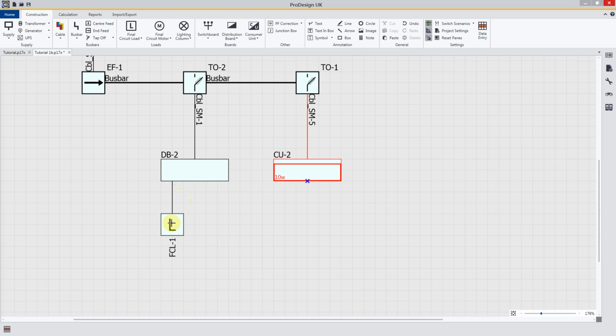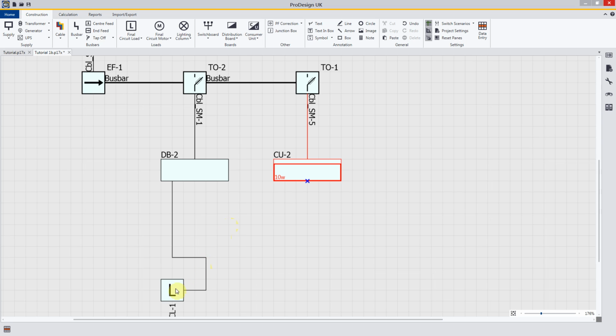In this case, I've clicked on DB2, and now as I move my load, you will see that the load and the cable are placed as one item. Again, I can left click and place waypoints if I wish to. And now I've placed a final load circuit.